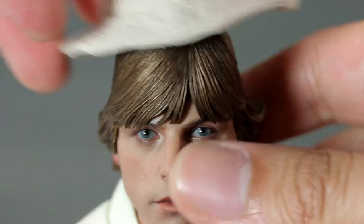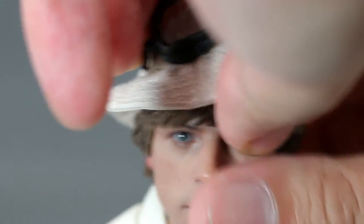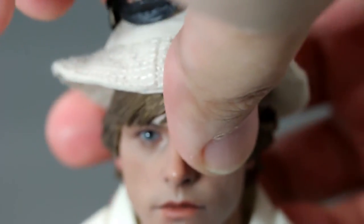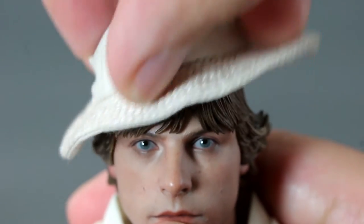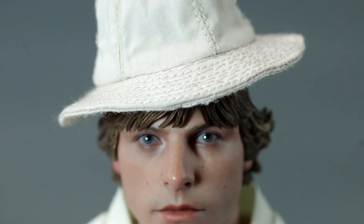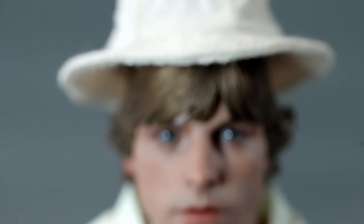You can technically sport three looks from this figure: the normal look, the helmeted training look, and the farm boy look with the fisherman's hat. You can replace the hairpiece with a more compact one for the hat look — it reminds me of Thor's first look. The fisherman's hat you really have to futz with; otherwise it just pops up and looks funny. The best way is to hold both sides of the hat and pull it down — it's not as bad as it looks once you get it.